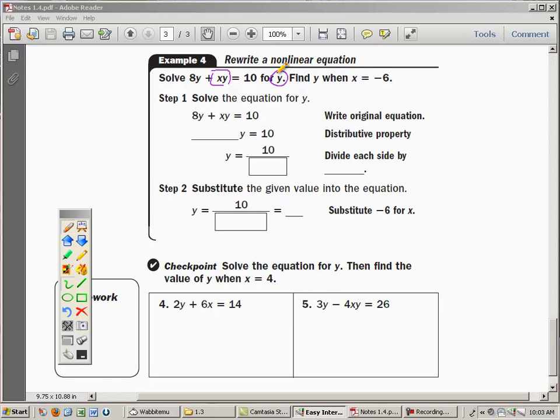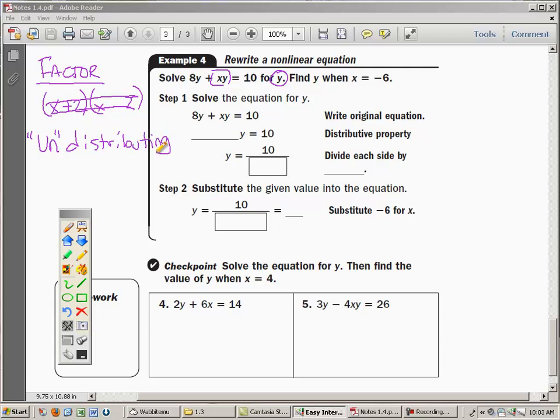Now, we have to think of this idea of factoring, and not factoring like quadratics, where we're trying to find two numbers that multiply to make the center number. That's not the factoring we're talking about. We're talking about factoring out the greatest common monomial factor. So when I think about factoring, I think about this idea of, I know this is not a word, so don't tell your English teacher, undistributing. It's like taking it back out. If I multiplied something, I distributed it, how could I undistribute that?